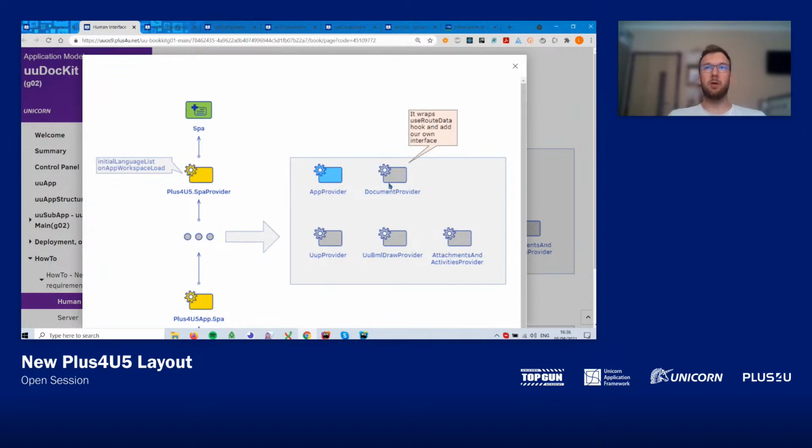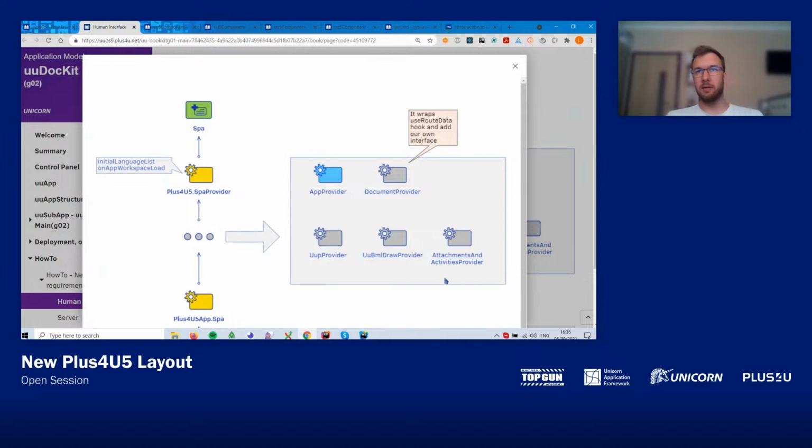And we wrap it because we add some handlers and some interface, which we provide in deeper levels, or in components which are nested in these providers.